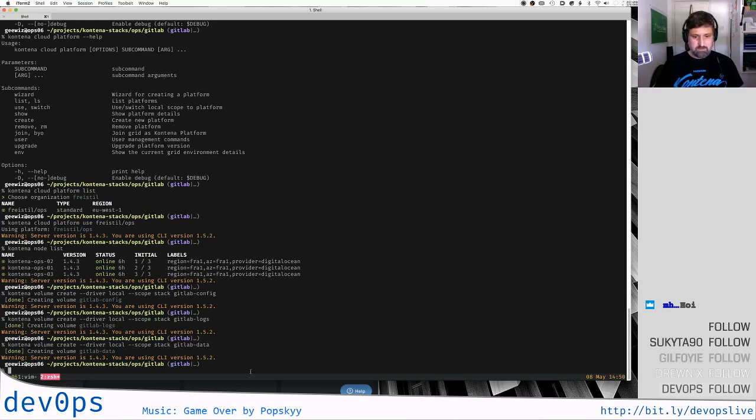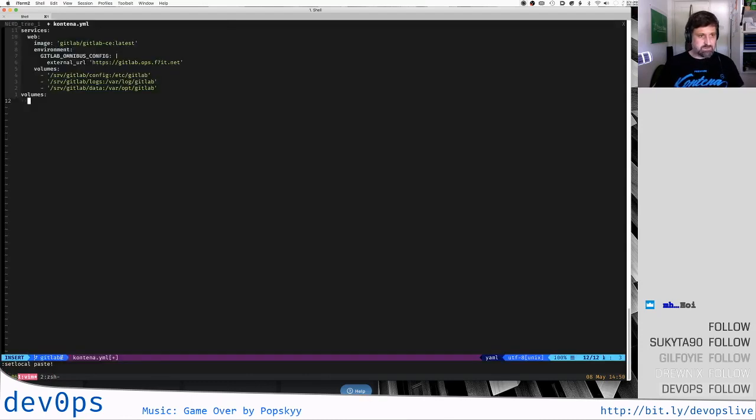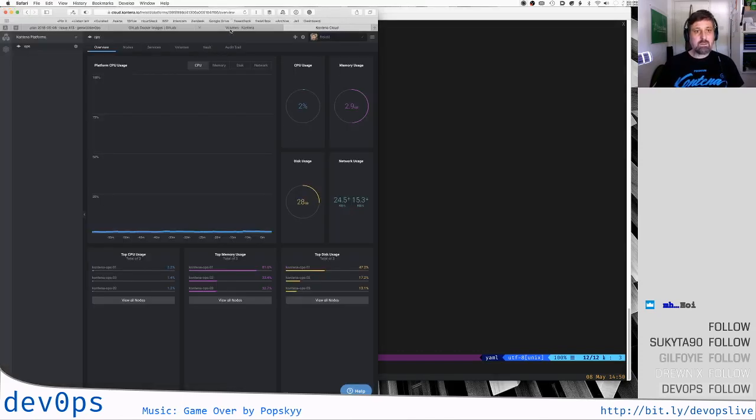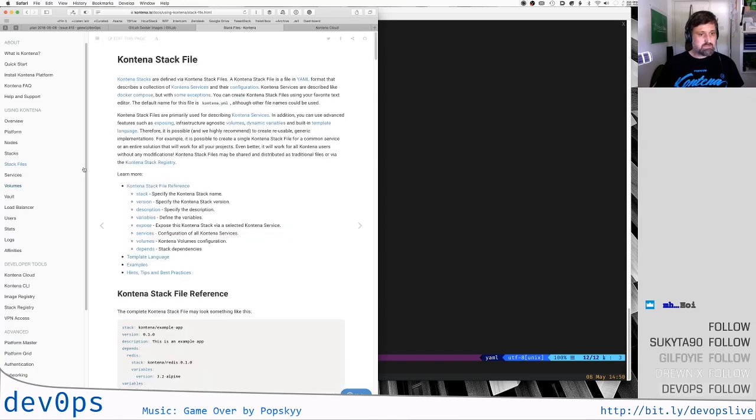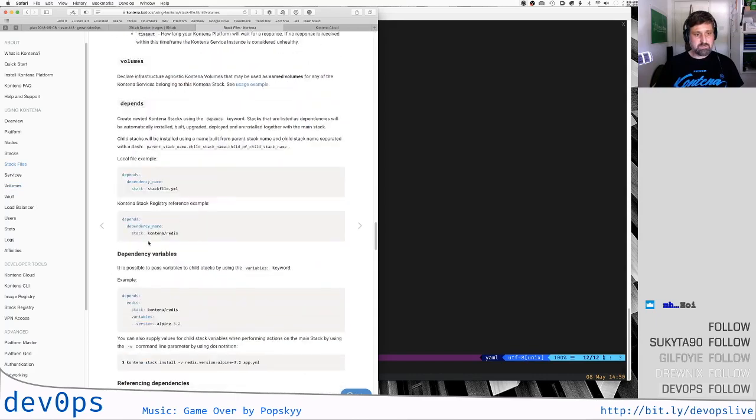And now I should be able to use these volumes by referencing them in my stack file. Let's look up the documentation for this.